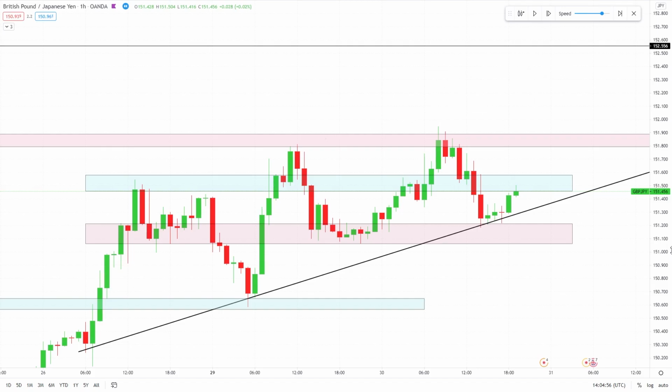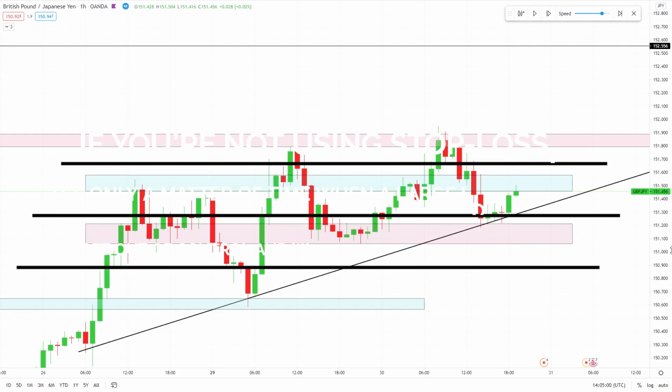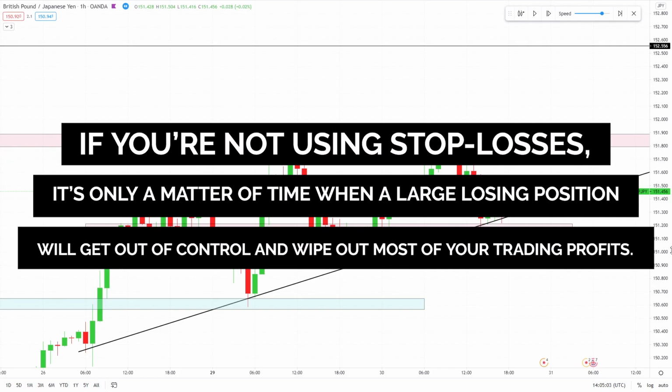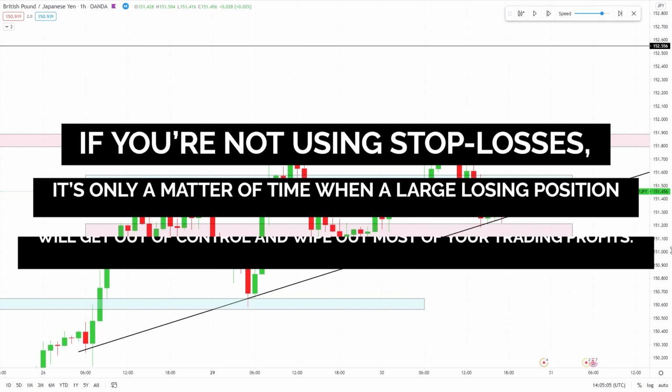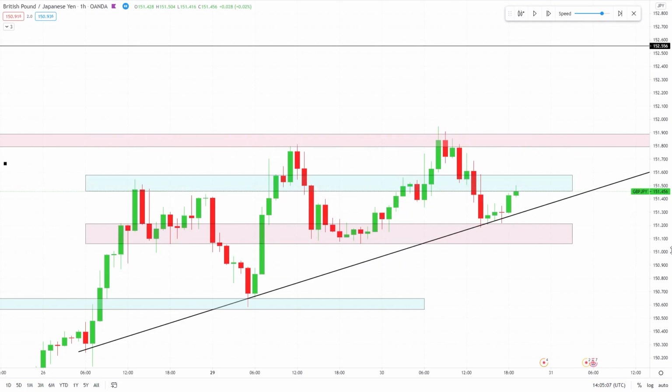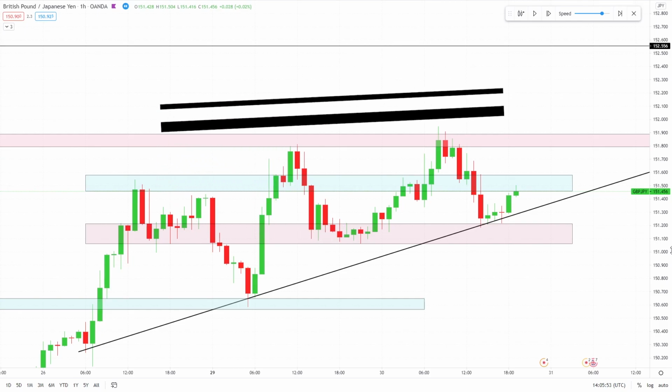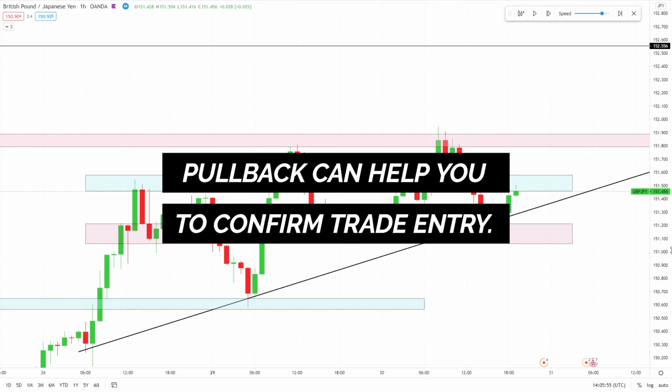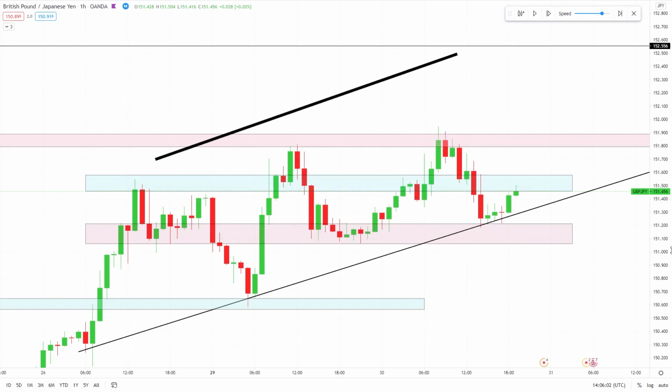So once you're done with chart analysis, I will tell you how to spot entry and exit points and how you basically mark them. Stop loss is a must. Do not enter if you don't know where you will exit. Using the support and resistance method to find the best trade opportunity, you should wait for the pullback, and this will help you to avoid falling into the trap of trading the false breakout. Pullback is a great confirmation that either the buyers, if that's a buy trade, or the sellers, for a short trade, are gaining control in the market.